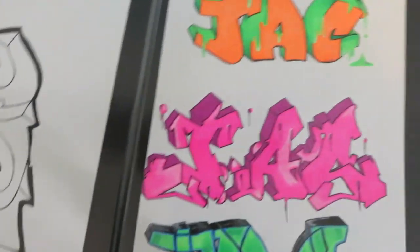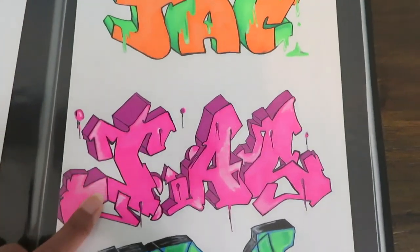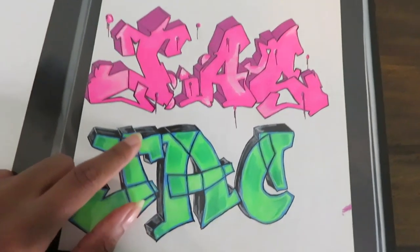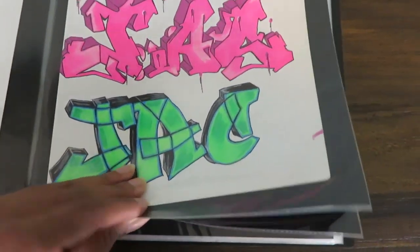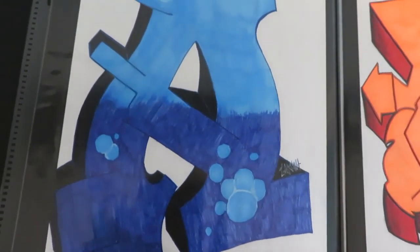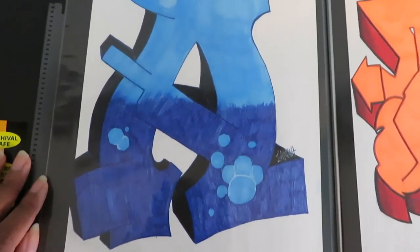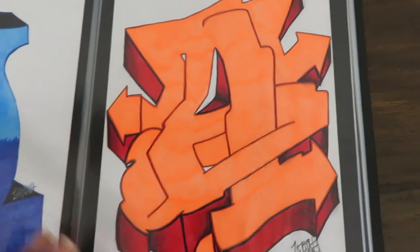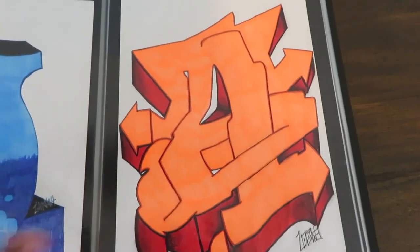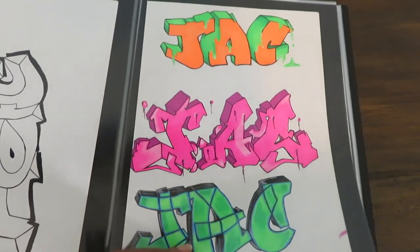Some more lettering — 'Jack' — that's a nice style and I might need to try that again. Oh, this is nice, I really love the drips and the colors on this one. I like the pink, but it's crazy how I used only gel pens for this. I had a lot of time on my hands on this one, just practicing the letter A — first letter of my name — put some bubbles, which is really cool. I love the orange and red. I think I used the color wheel to help me come up with some of these color combinations.